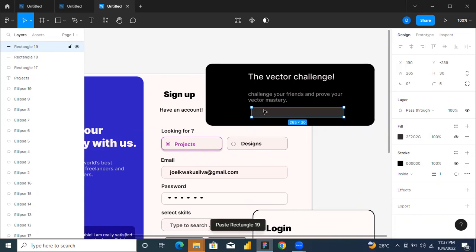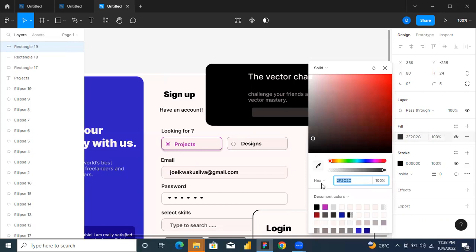Okay, so Control C then duplicate, then increase a little, decrease this one a little bit. Let's change the color to blue.